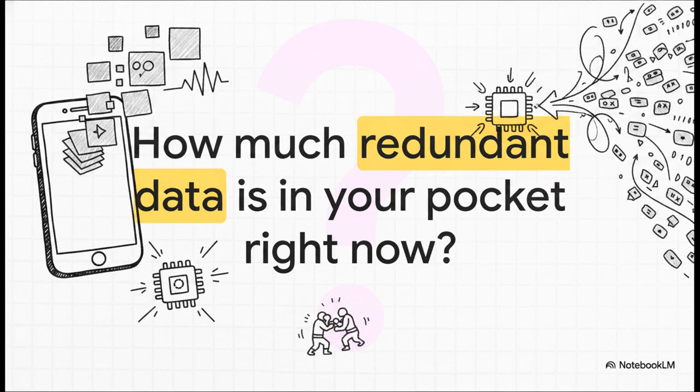So now that you know the hidden math behind how we digitally translate reality, take a quick look at your own phone. Think about all those high-resolution photos, the completely uncompressed audio files, and the looping 4K videos you've got saved. Consider just how much invisible, totally redundant data you're carrying around every single day. And think about how many billions of bytes your phone's processor is tirelessly compressing and decompressing behind the scenes just so you can scroll smoothly. It really puts the whole battle of the bytes into perspective, doesn't it?